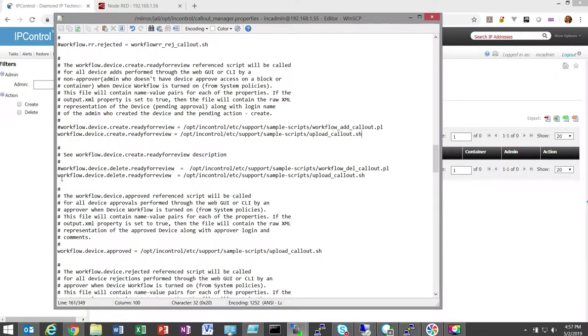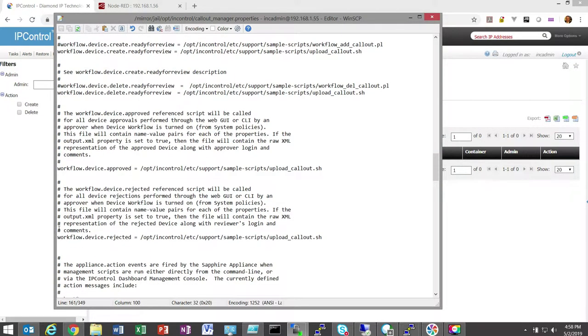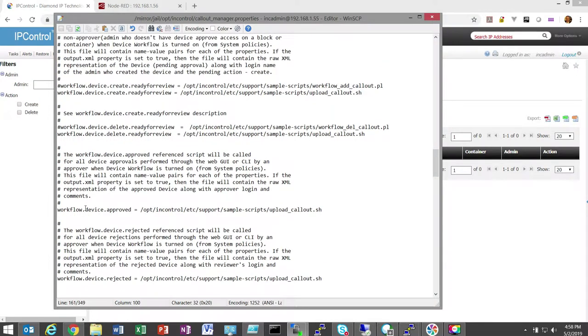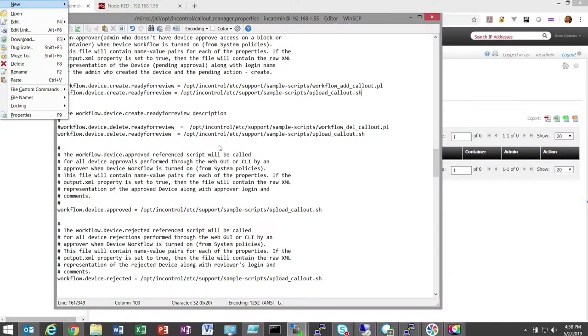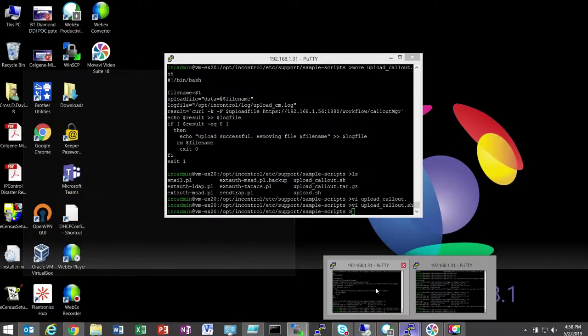So the create, we want to make sure that the create workflow, delete, the approved and the rejected workflow device callouts are enabled. So we want to uncomment the # before those, and you want to save that. And once that's saved, you need to SSH to your device.